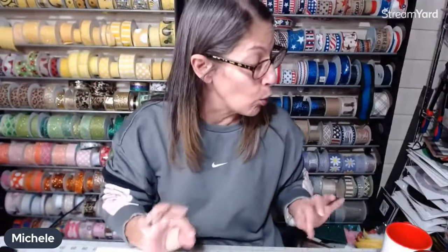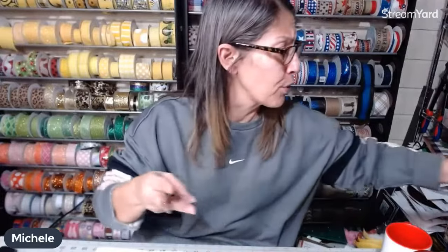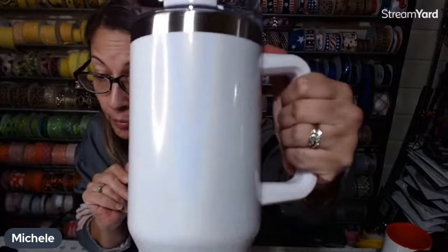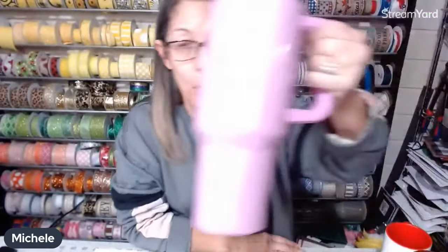I can't. So have y'all seen the cups? Who has questions about the cups? I can go over them real quick. For the 40 ounce, I only have three colors left. I have the white shimmer. I have the purple.